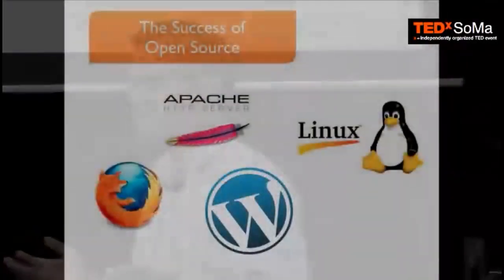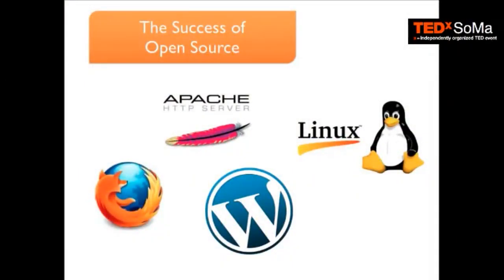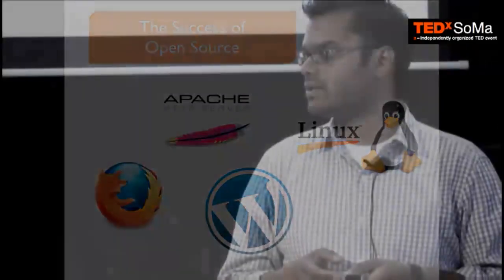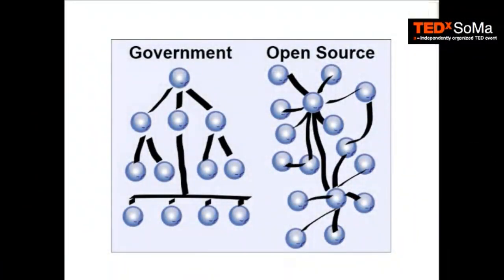We all know that open source has been wildly popular and successful in many areas. It powers the internet, truly. If you look at Apache, Linux, WordPress, Android, the list goes on. And I think that power really comes from a few different key aspects that I'm going to share with you right now. If you look at government, it is very hierarchical. It's structured, and the boundaries and the lines between the top and the bottom are very well defined, and the communication between the top and the bottom is not as good as it could be.